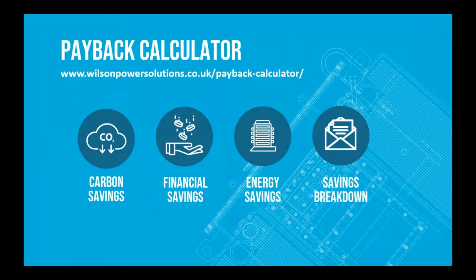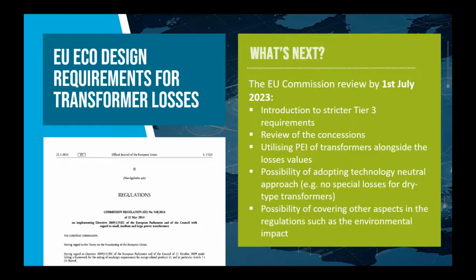Many people ask us about the Tier 3, because we keep mentioning it in our marketing sometimes. The EU Commission will review the regulation and will present the assessment and the draft revision proposal by the 1st of July 2023. So that is when we'll first hear about Tier 3. We'll have an introduction to stricter Tier 3 requirements. They will include a review of the concession cases.